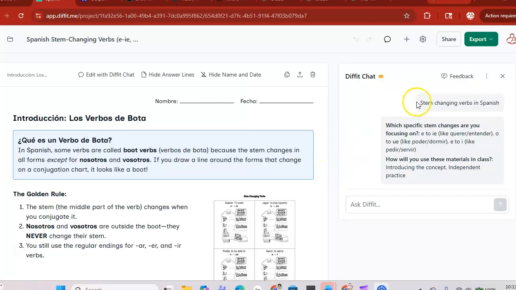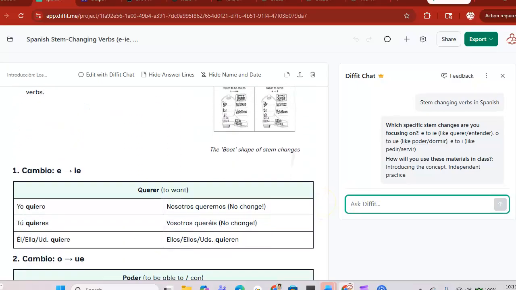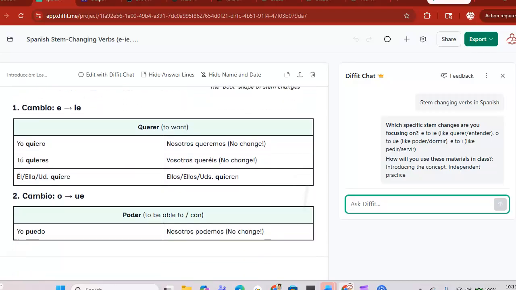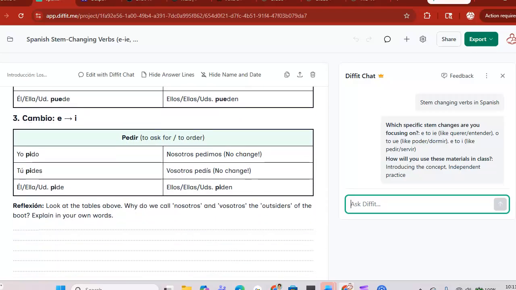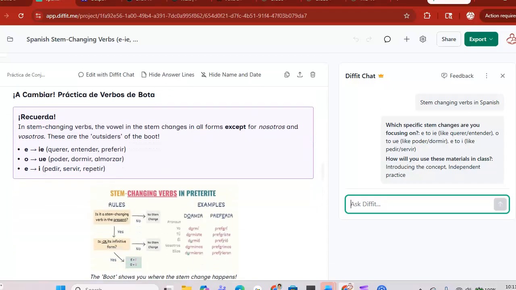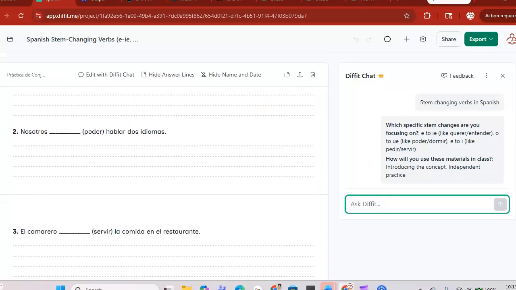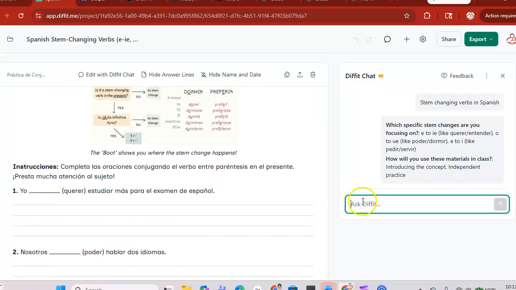So we can see how the original prompt that we put here is here in the chat. We can continue to ask questions based on what we see or want to change based on what has been generated. So the goal and the objective have been put in here, and we can see the different resources and how it is laid out. So one of the things I could do to tailor this, I could ask it to provide instructions in Spanish and English.